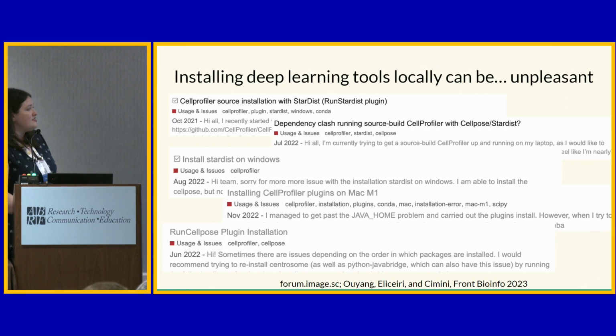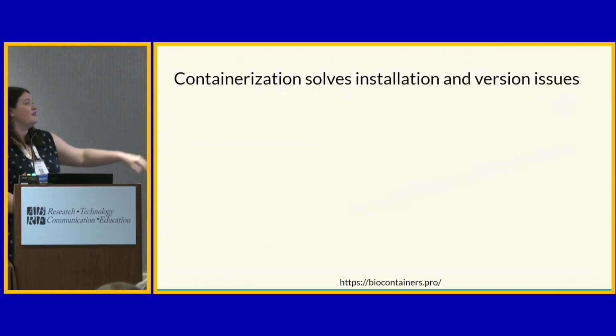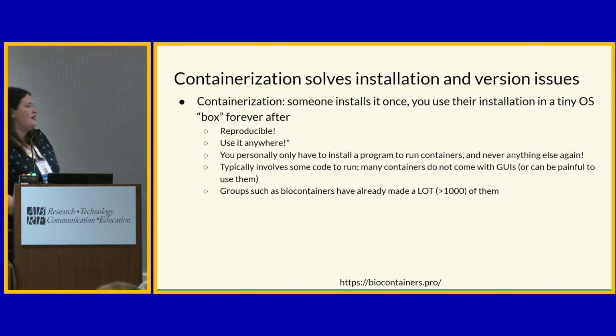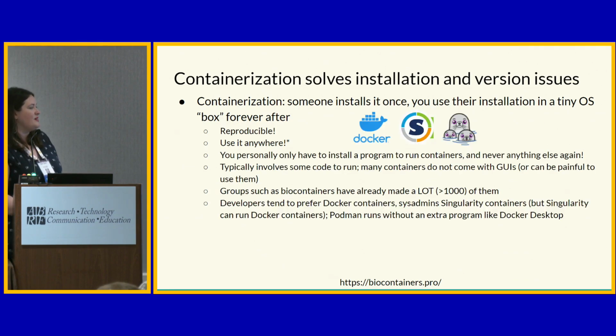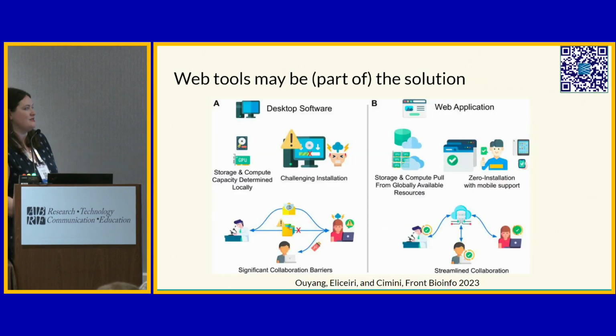And installation of this stuff is a problem in this central forum, forum.image.sc, the help thing. It's not that my team is just bad at their jobs. My team is lovely at their jobs. This stuff is just hard. 1 in 5 threads has the word install somewhere in it. 1 in 10 has install in the first post somewhere. This is not a problem that's going to get smaller either. And so software containers are a thing that we're working on. If you're a big nerd and you want to talk about them, come talk about them with me. I have lots of thoughts around software containers. But this is also a good review article if you want to learn more about software containers.